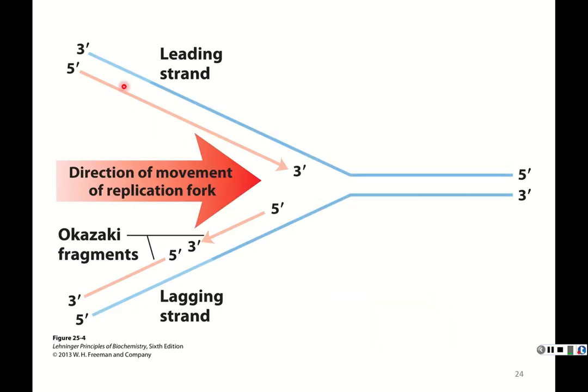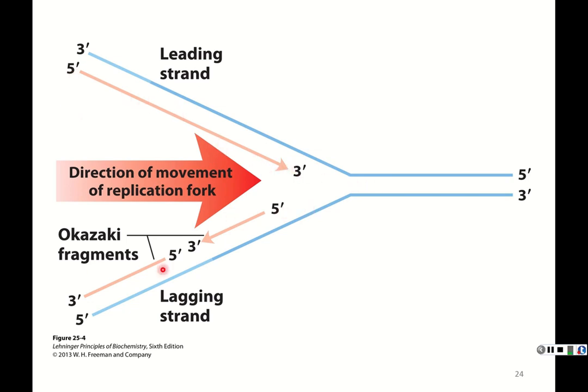Here's a cartoon depiction of how this is occurring. This is the replication fork. Parental DNA is shown in blue. Our newly synthesized DNA is shown here in that orangish red color. We're going 5' to 3' in synthesis of the leading strand. In the parental strand, you're reading it in the 3' to 5' direction. This replication fork is moving in this direction, so it would be continuously unwinding, and as you do that, the leading strand can just continue to be polymerized.